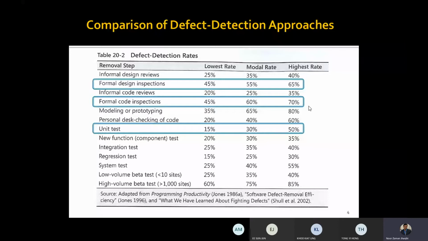So in this way, in secure software systems as well, we have multiple ways to detect the defects. These all are what I'm mentioning here in the table. These all are the same ones that we are referring to. And then in this lecture, he just pinpoints three of them. One of them is the formal design inspection, number two is the formal code inspection, and number three is the unit testing. So the code inspection is when we are going module to module and function to function, while the unit test means that we are going to test the complete unit.